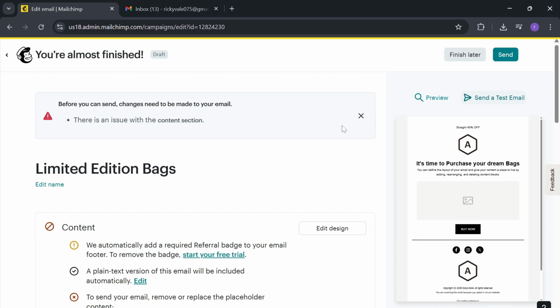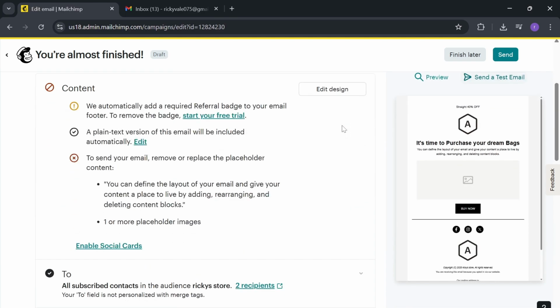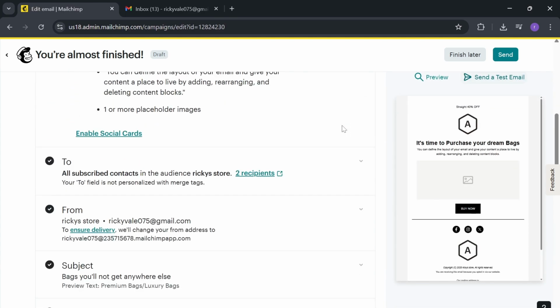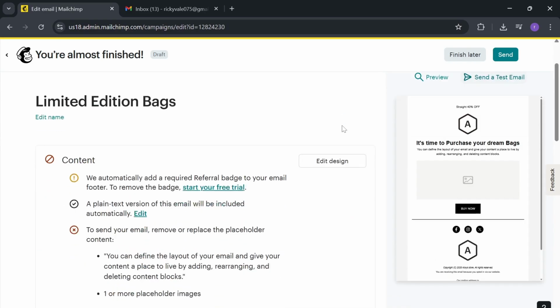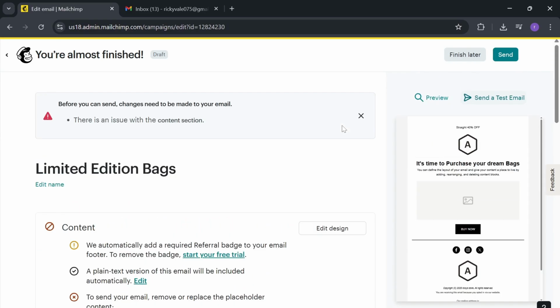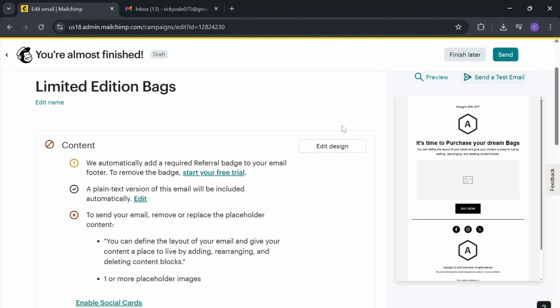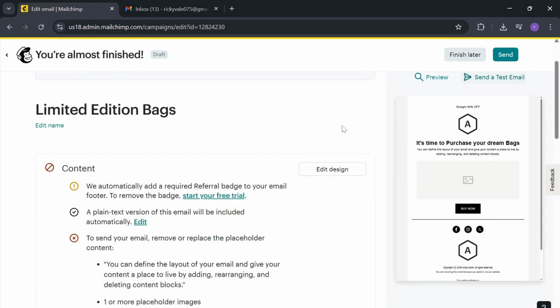So let me share some pro tips for higher engagement. Keep it short, three to five sections max. Use emojis in subject lines. Add a PS line to repeat your CTA. Send consistently, weekly or bi-weekly. Review reports under analytics to track opens, clicks, and unsubscribes. And that's how you use Mailchimp to create and send newsletters in 2025.